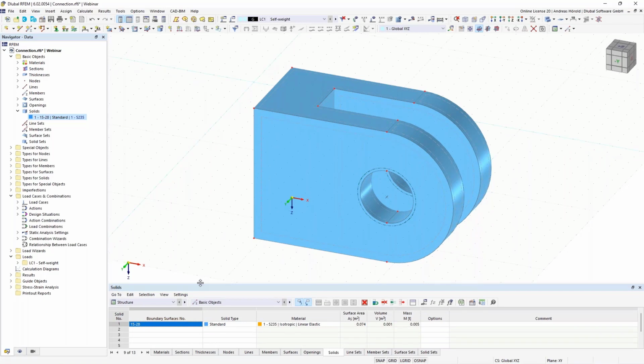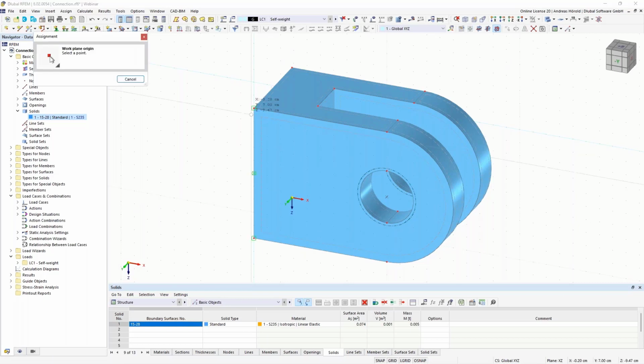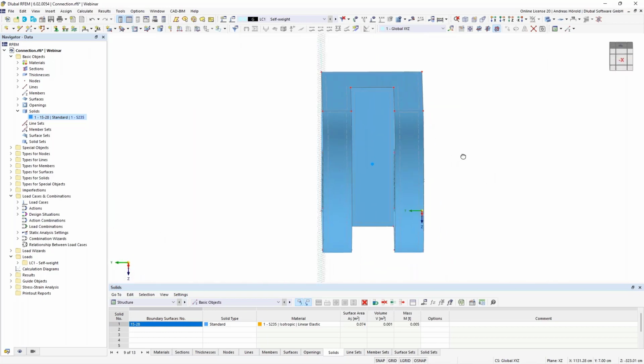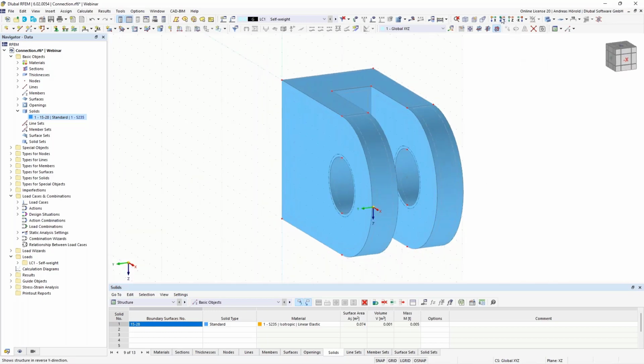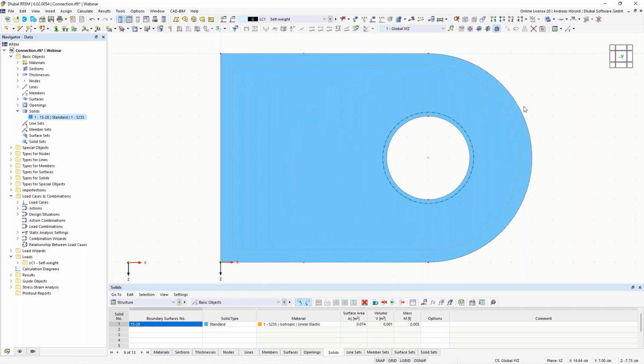So then the next step, I change the work plane to XZ and the origin to that point. Okay. The work plane is correct, and we take a look in -y direction.